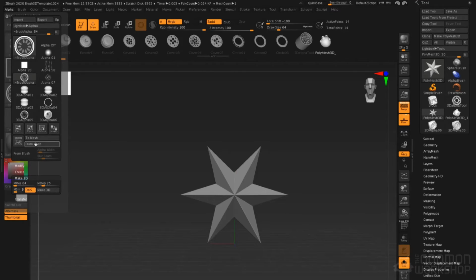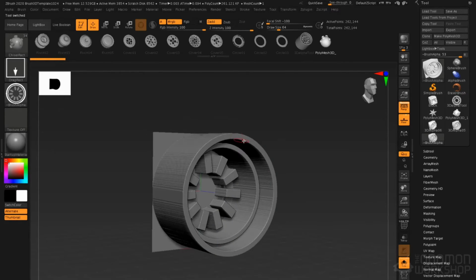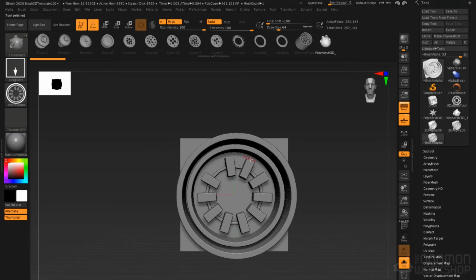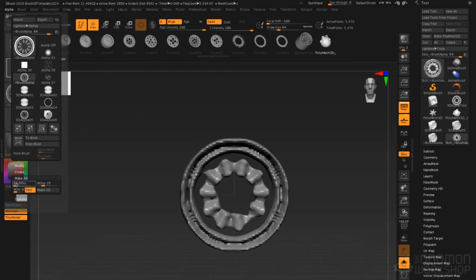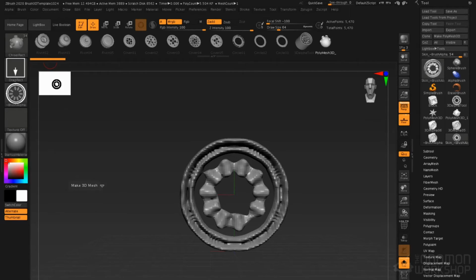Now that's different from To Mesh, which will create a polyplane that has the alpha on it. So if I click To Mesh, you see that creates the alpha coming out of a polygon plane. However, if I go to Alpha, Make 3D, it will generate a 3D object based on that alpha. However, obviously the resolution is poor. So under Make 3D, I can adjust my mesh resolution. We'll turn that up quite high, and we can adjust our depth as well. Click Make 3D, and the higher our resolution is set, the better the resulting geometry will be.